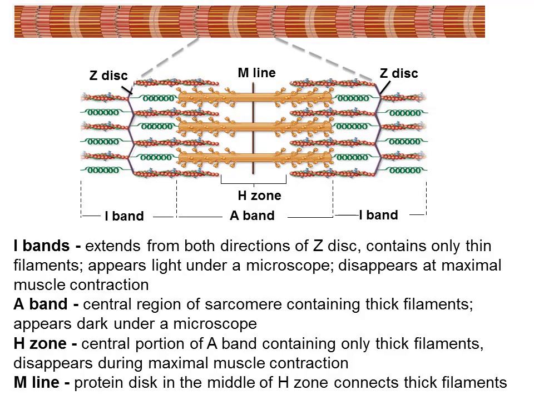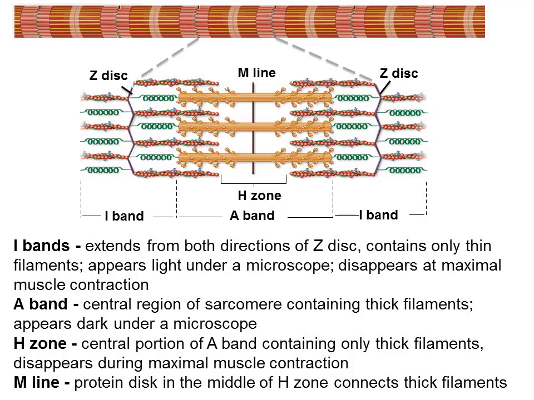Now the I band is the easiest one, because when you look at the dark band, you see how it's dark on the edges, but in the middle it's lighter? And then there's that line right down the middle. Let's start looking at the darkest part first. The darkest part of these banding patterns is going to have the most stuff. And the most stuff that you could have in a myofibril is where you have both the thick and the thin filaments. So do you see here on the edges that corresponds to these dark edges? That's going to be where you have both thick and thin filaments overlapping. So it's the most stuff. It's going to be the darkest of the bands.